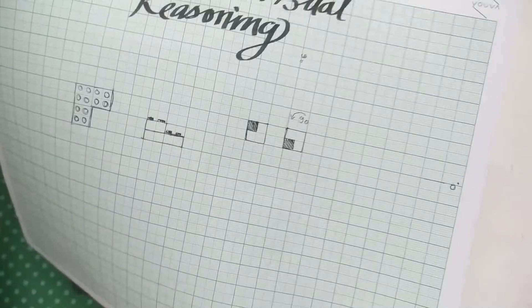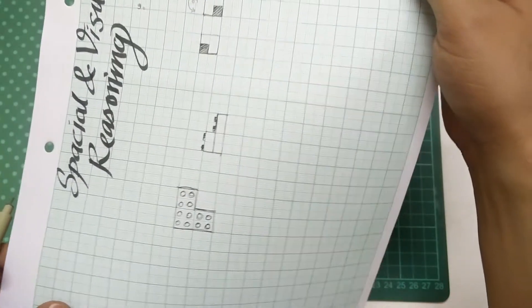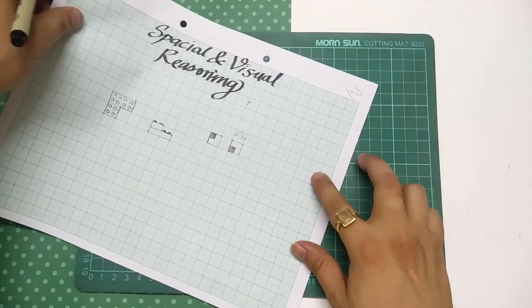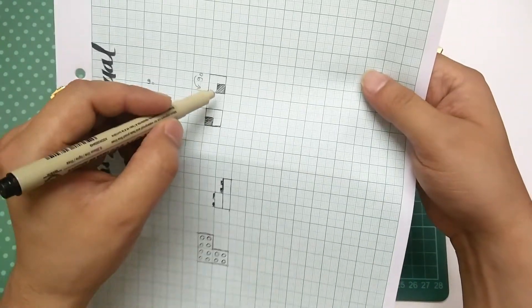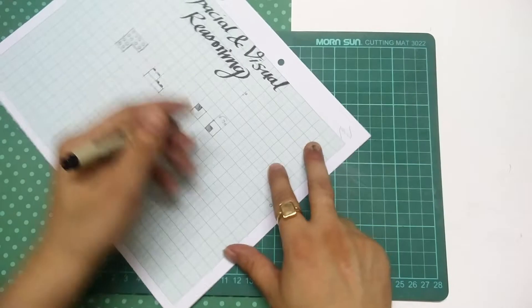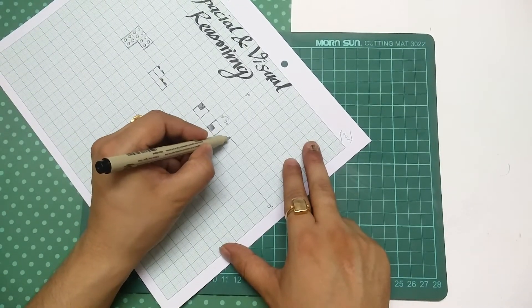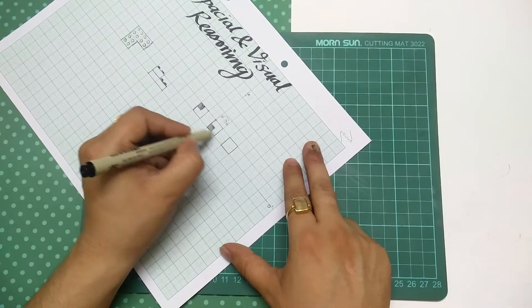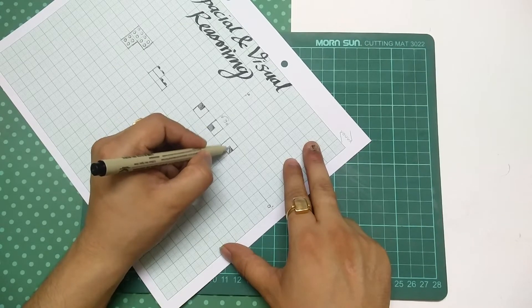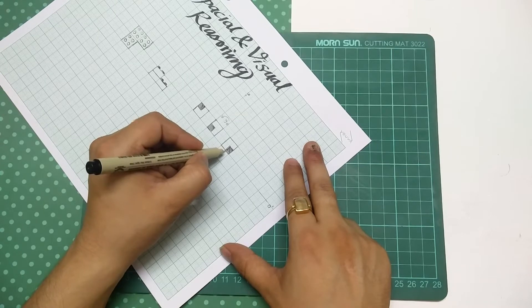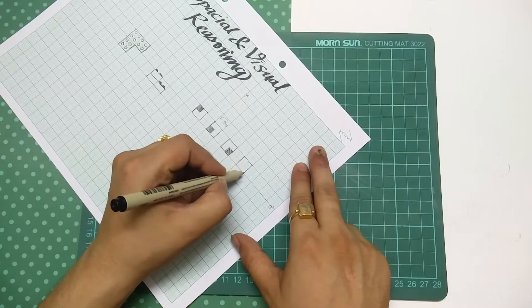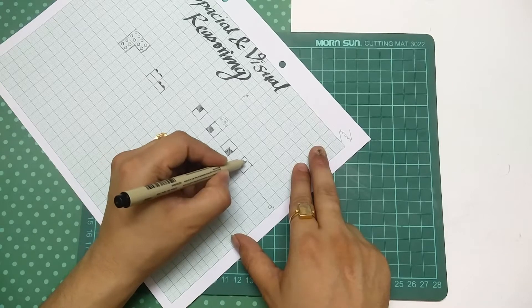Turning this shape again 90 degrees anti-clockwise—so what will happen? This box will come on the right. Now again I have to create one more with this box coming this side. Again you turn 90, again it will go this side.